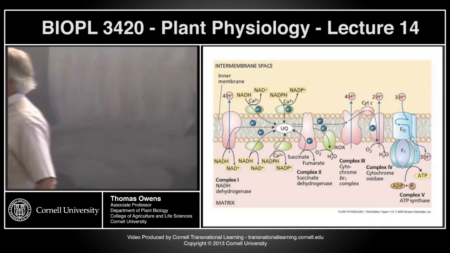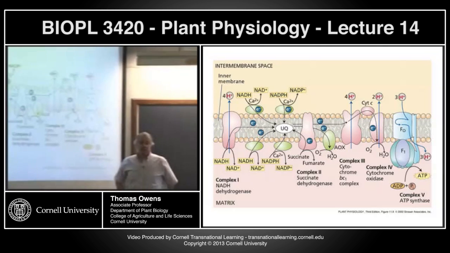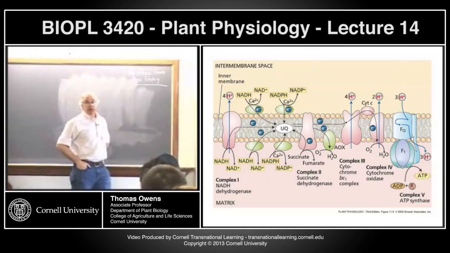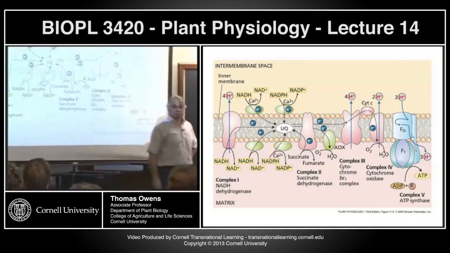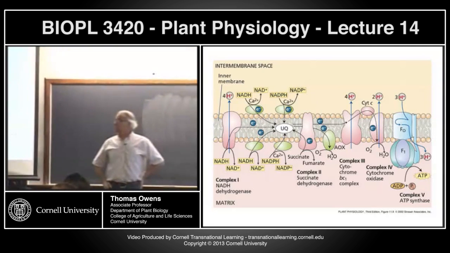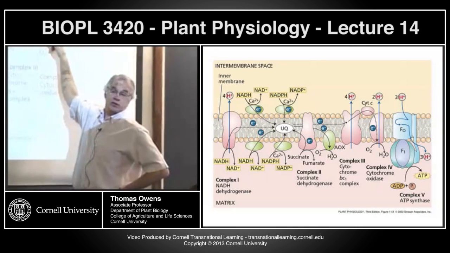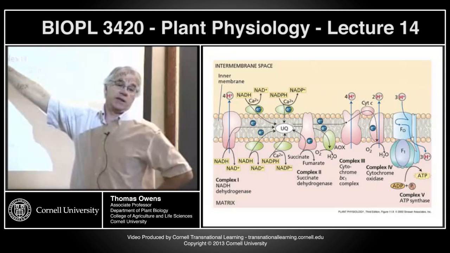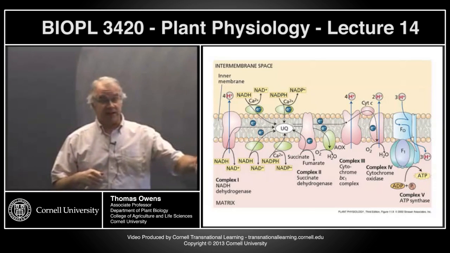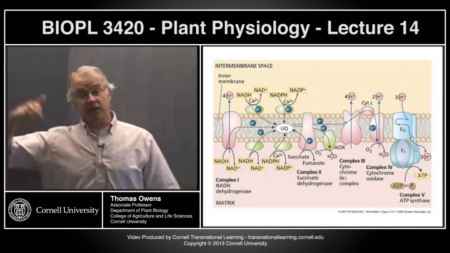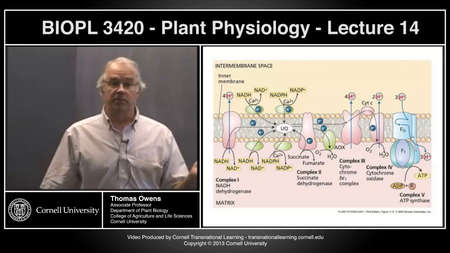The other end of the electron transport chain, normally the electrons go to oxygen through complex 4, the cytochrome oxidase complex. Plants have a complex referred to as the alternative oxidase, or AOX. The alternative oxidase complex is basically doing the same. It's taking electrons away from the electron transport chain, but it's doing it much earlier, and there's no proton pumping associated with that either. Okay, so plants have 2 different mechanisms, one for getting electrons into the electron transport chain, the other for getting electrons out of the electron transport chain to oxygen, that avoid proton pumping.